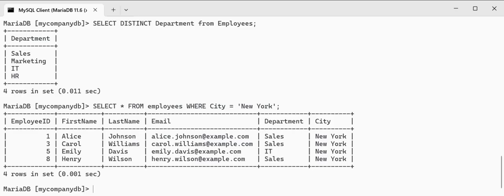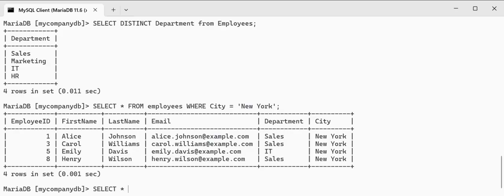We can also do pattern matching with the like operator. So let's use the like operator this time. For wildcard searches, the like operator lets you search for patterns within text. We can use the percentage sign, which represents 0 or more characters. And we can also use the underscore, which represents a single character. Let's try to use the percentage in this particular example.